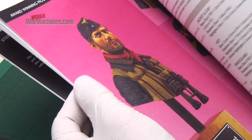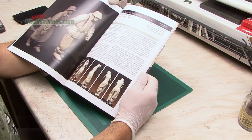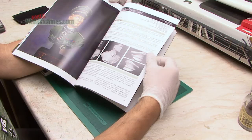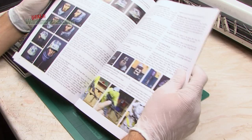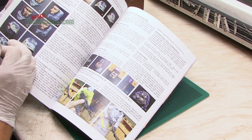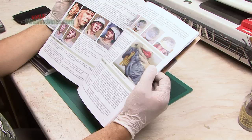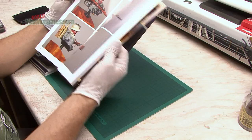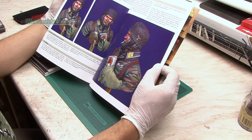We've got a U-boat crew, World War II. This is very useful. Sculpting German reversible winter parkas. This is 1/35th scale, but figure sculptors will love this. Then we've got an SS Standartenführer 1944, and this is how you paint a large-scale bust. What we like are the little detailed sections about specific techniques, accompanied by plenty of imagery to guide you, in this case a 200mm figure. It's always interesting to see how different figure painters approach face painting and getting to see a contrast in styles. And we finish off with a German paratrooper who loves to smoke.